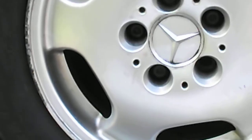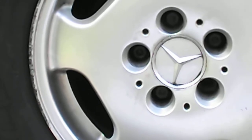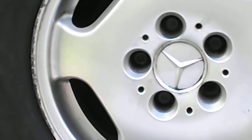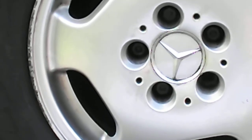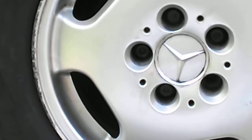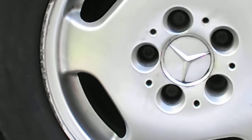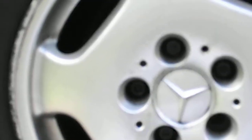The other issue is some of the newer models apparently have the M14 bolt head and thread size, and these older ones are M12s, which apparently are narrower. But once again, I'm no expert on tyres, wheels, lug bolts or wheel nuts, except I find this style, where you have to hold the wheel in place and then put the bolts in, very weird. I would much prefer the bolts to be on the hub, and then you lift the wheel assembly with the rim and the tyre onto it and slide them on. That's a much easier system, but these people design them for a reason, so I'm not going to argue with them.